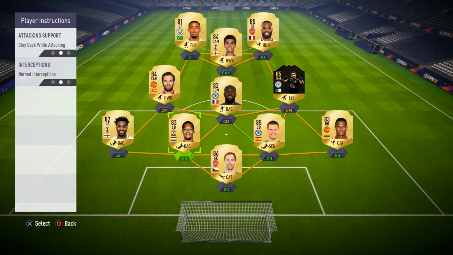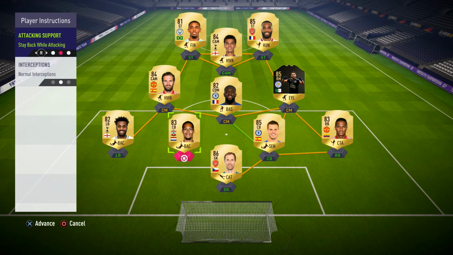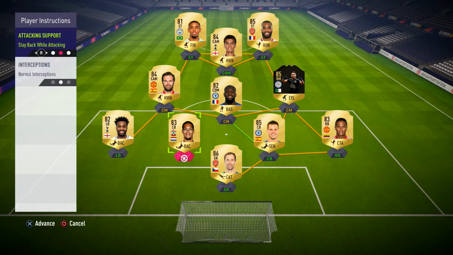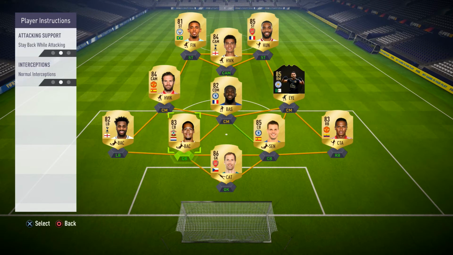So moving on to the center backs, attacking support is the first option here, and I would recommend that you are super careful with these. Personally, I never switch my center backs' player instructions. If you do decide to do so, be extra careful because this can really leave your defense empty, especially in counterattacks. But in case you have, for example, a very strong, very good, very pacey center back that you could potentially utilize in the offense, good at headers, good at shooting, maybe something like Ramos, potentially.